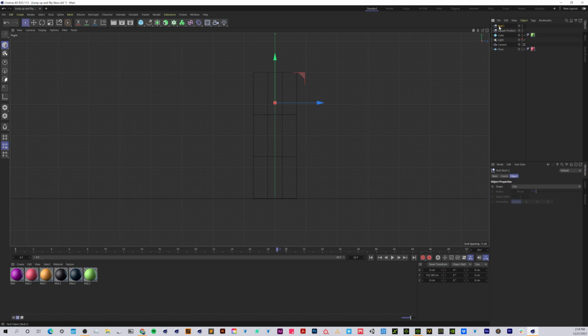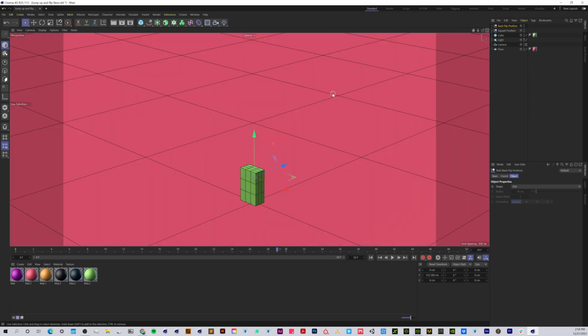So I'm going to call that null the backflip position. This is really important. The order of how we parent and child this chain here, I'm going to go back to the perspective mode, is important.